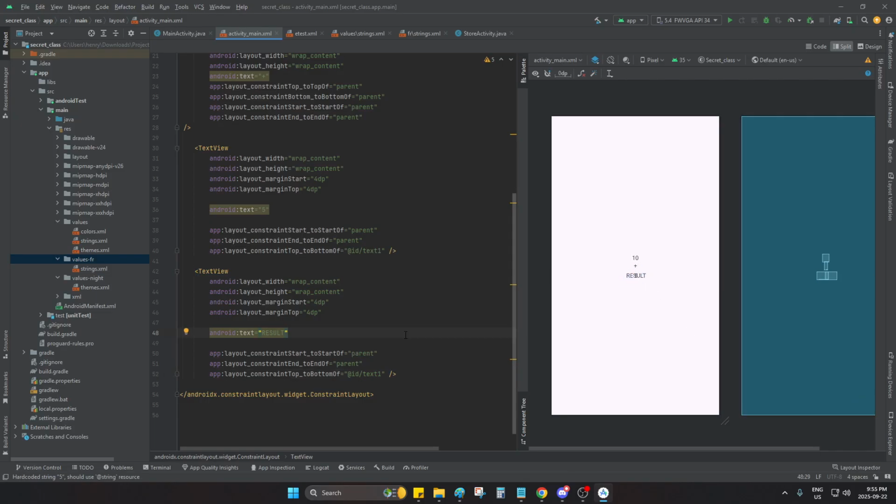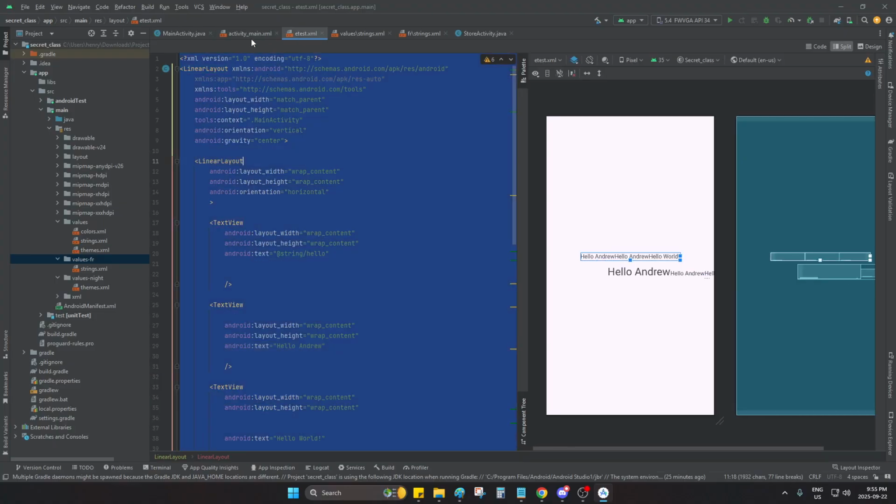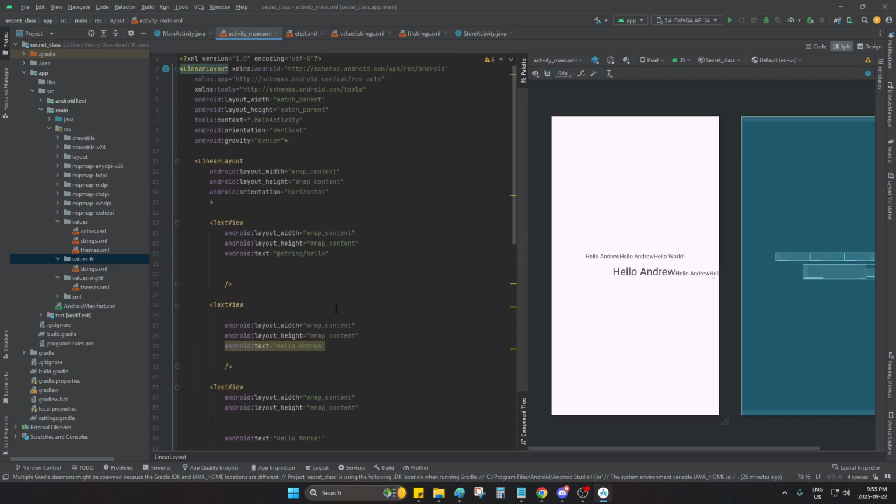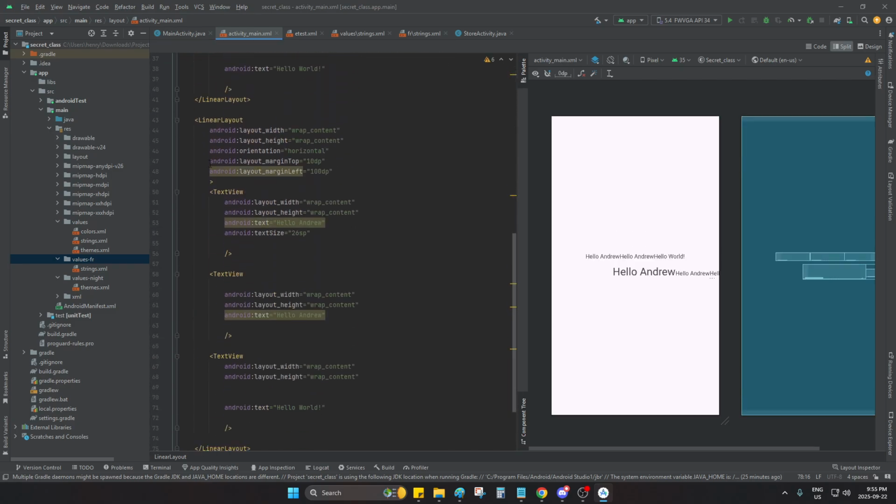So, what the, oh, because of this. Oh, this stupid constraint thing. I'll just copy this. Let's take out there.